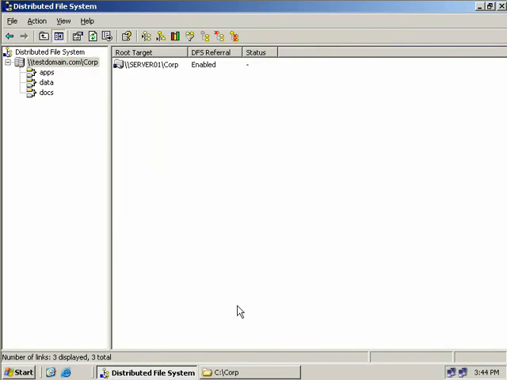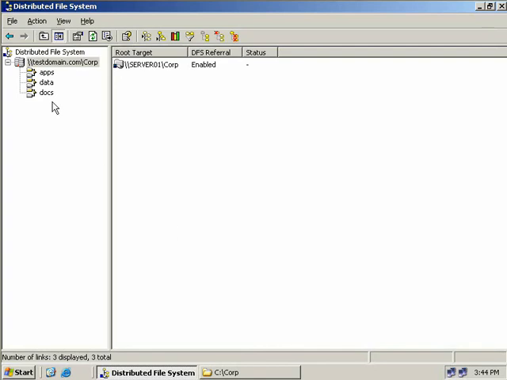All right, now let's go and take a look at how we can create a replica of a shared folder. So in my apps share, I've gone and placed a copy of the Windows 2003 admin pack MSI file. Now, as our other shares don't contain anything at the moment, we'll create a replica of our app share over here to our doc share on our other server.